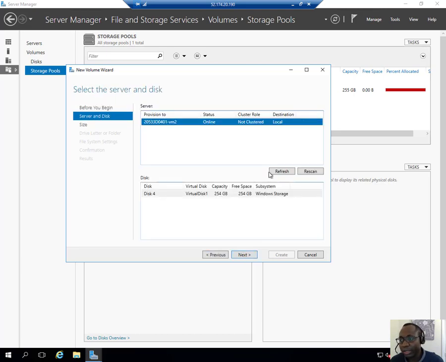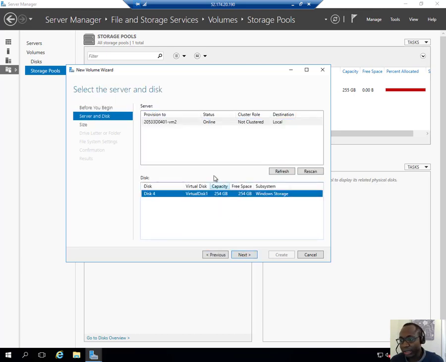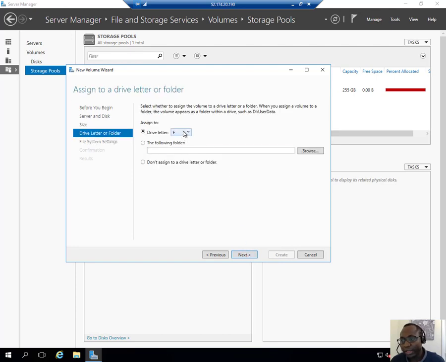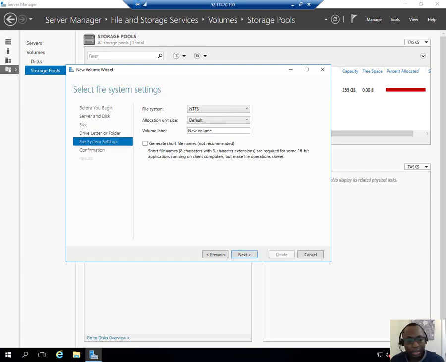So if I go ahead and click next, and under select the server and disk, I only have a single virtual disk, so I'll select that and click next. The volume size, I'll leave that set to the maximum also, and then I'll click next. The drive letter, I'll leave that set to F, and then I'll click next. So under the new volume here, we can call it whatever volume name I want.